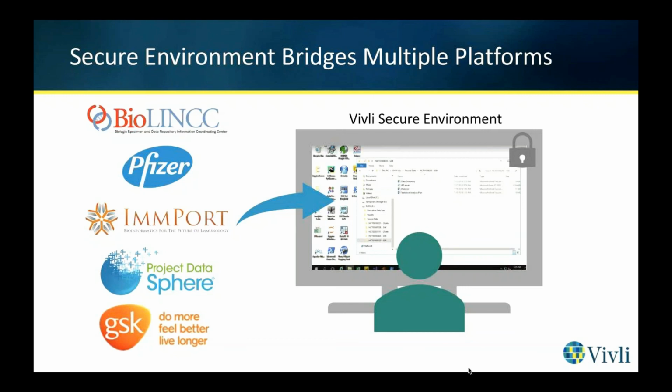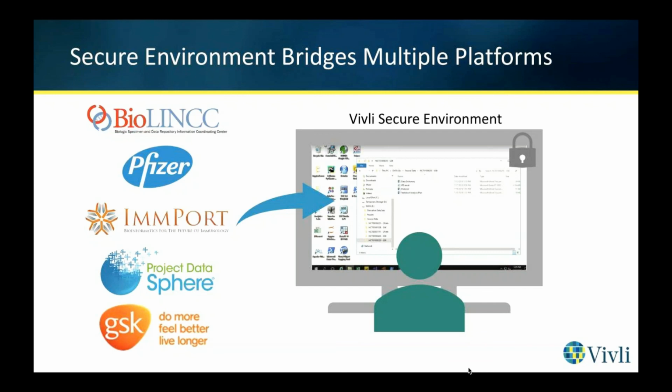So Vivli is the first time, as the Science article said, that you're able to bring together participant level data from multiple platforms, such as some of the ones shown here, into one secure environment with the tools you need to expand the kinds of analyses and science that you want to do. So this is really a new benefit for the scientific community.